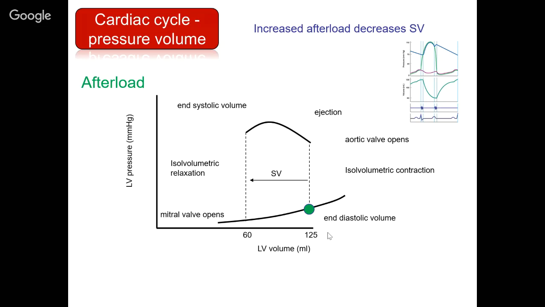If there's something making it harder for us to pump, such as a high pressure, then that's going to change how much we get out as well. That's going to affect stroke volume, but in a different way. So again, I'm giving you an example of our normal pressure volume loop. You can see here I've suggested we filled to 125 mils. When the heart starts to contract, pressure is generated but nothing happens at the beginning, because volume doesn't change until we blow the valve open. Then we hit the highest point of pressure here at the top, because we're pushing blood out the whole way. You can see volume is going down.